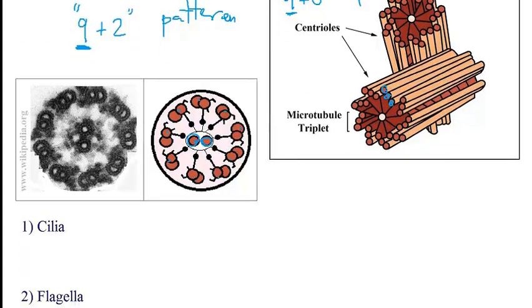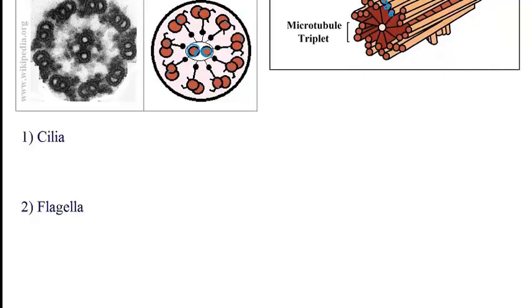So now, speaking of cilia and flagella, let's focus a little more on the functions of these structures. So basically, cilia are hair-like structures that are being projected from the cell surface, and their function is usually to help with the movement of fluids and material across the cell, and they also can help with the cell movement. And one good example is, for instance, the cilia that you will find on the respiratory tract.